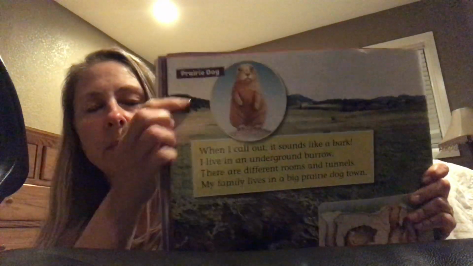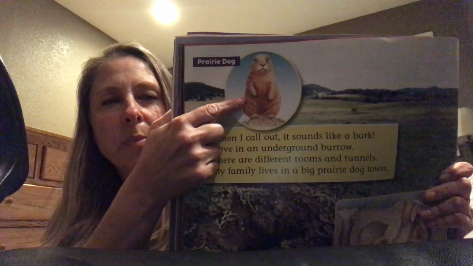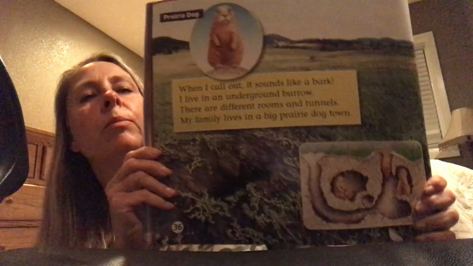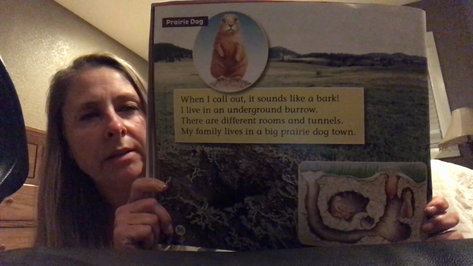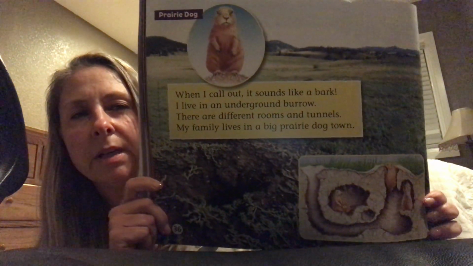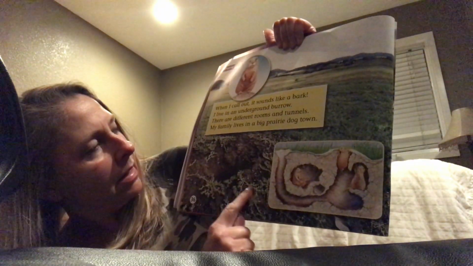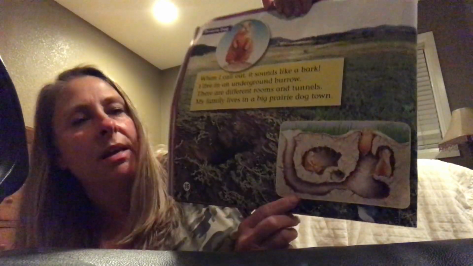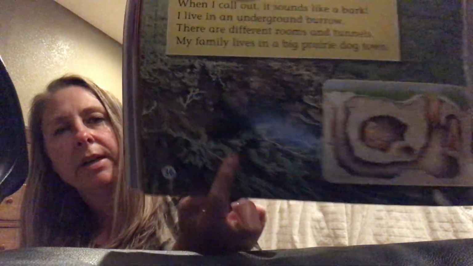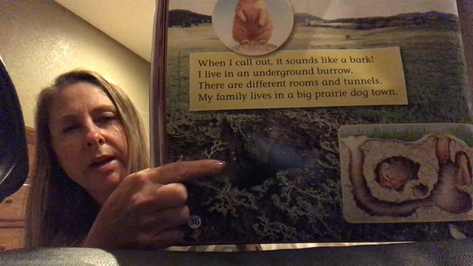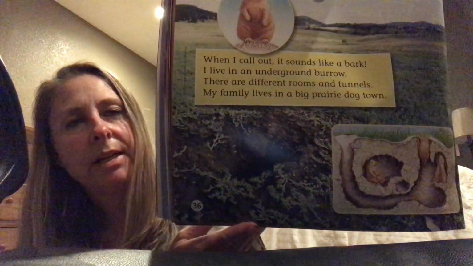Here's our first animal. Can you see these two words? It says prairie dog. And here's a close-up picture of the prairie dog. And you can see the prairie dog where their habitats are. Do you think they live on the land or in the water? What do you guys think? Let's take a look. Well, when I look at the picture, I see some grassy flat land. And then here's a blown up picture that shows what's underneath this hole right here. So there's a hole right here in the ground. And then this picture over here shows you what's under the ground, the part that we cannot see in the picture.